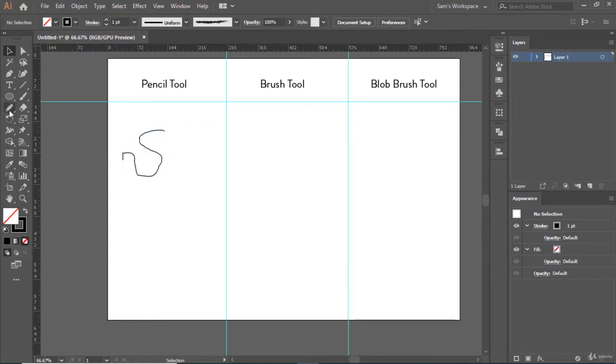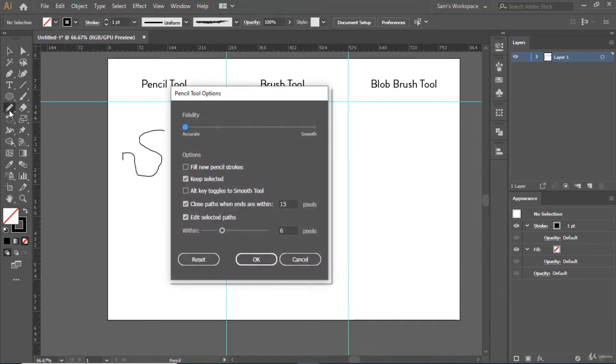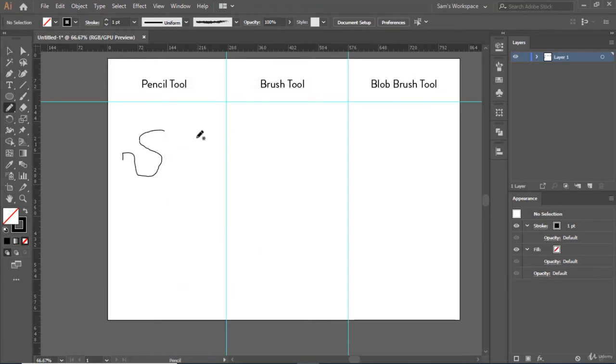Now one more time I double click on the pencil tool, and this time I select the fidelity to smooth and I click on OK. Now I draw an object, and you will see you get a virtually very smooth line, and it remembers the settings of the previous pencil tool, that is black fill and 1 point size.